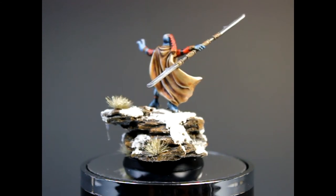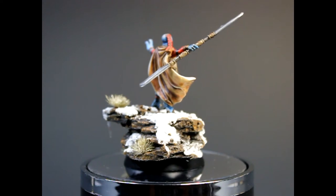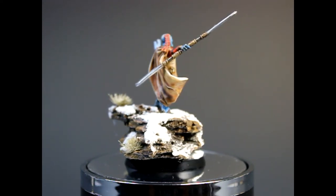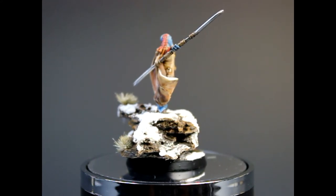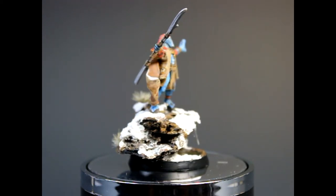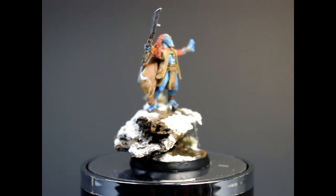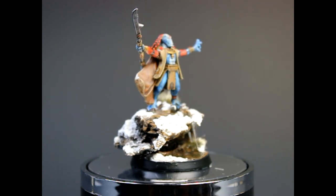It only works with a 40mm base. This model normally is on a 25mm base, but I told the client about another base I made for Drago that also had a little lake. The client was like, 'Yeah, I like that, that's pretty cool — can you do it?' I said, 'It's a 25mm, we can't really do it.' He said, 'Go for a 40, no problem.' So that gives me a little bit more space to work in.